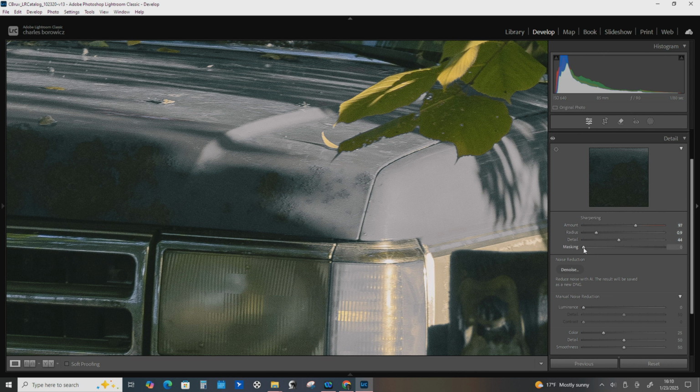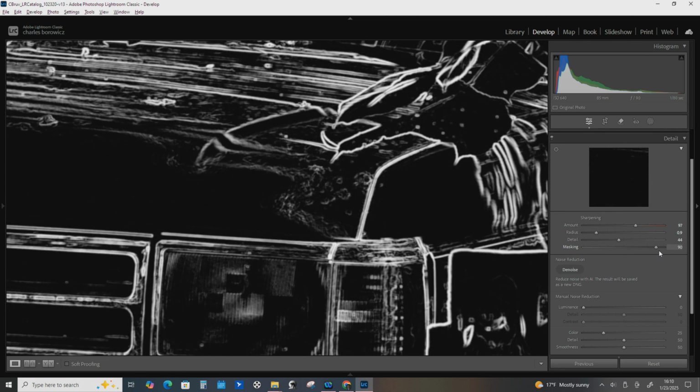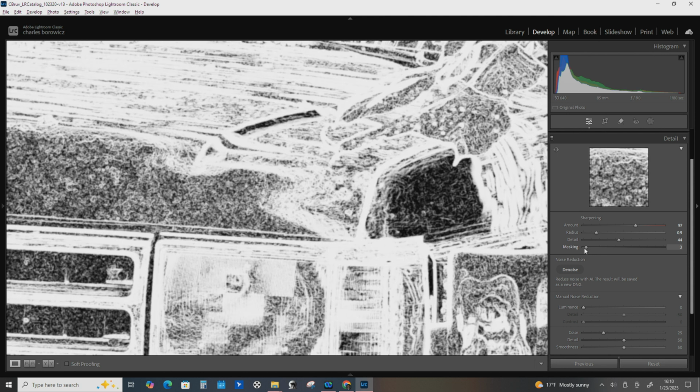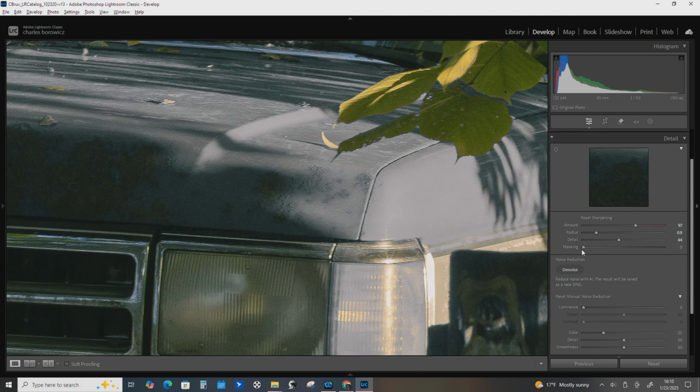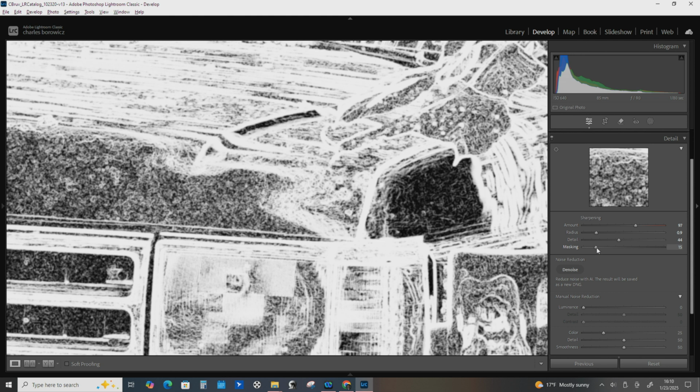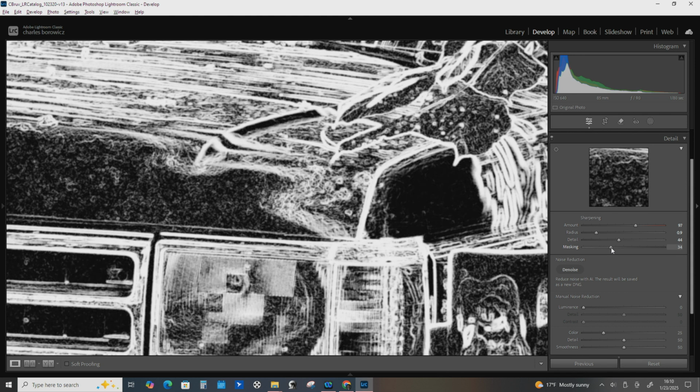And then the final one is masking. Masking works from light to dark, or rather from highlights to shadows. You can see it's darker over here and light over here. It masks out what you don't have selected. Right here, it's the whole image. The brightness is full scale, so everything. As you pull this down, you can start to see that it's only affecting certain parts of the image.